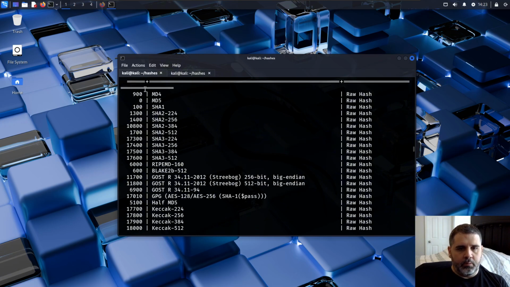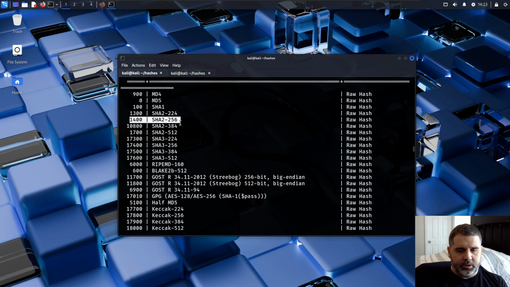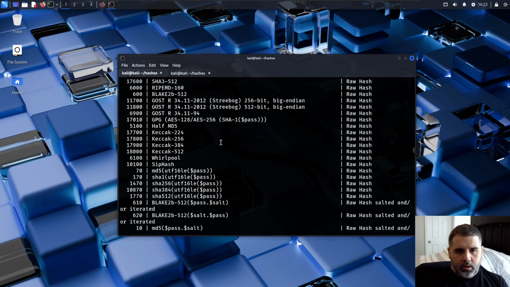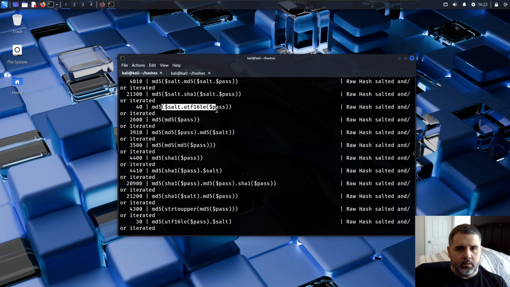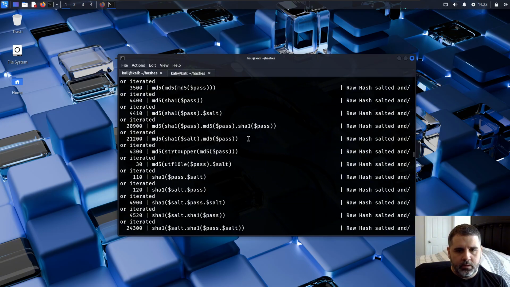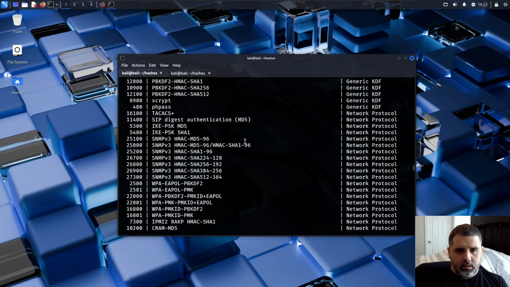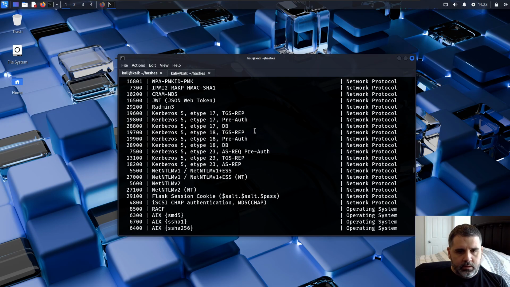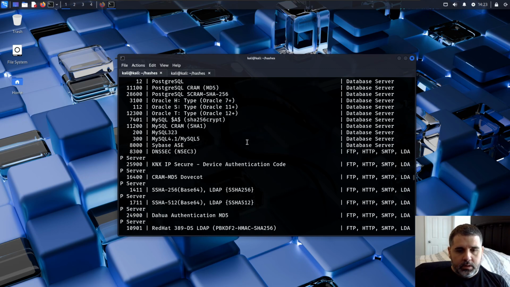So here you have different modules, like I was saying, the -m switch that you'll use. You have MD4, MD5, all the SHAs, SHA-256. You'll see that pretty often. MD5 is still around, you'll see a lot of that. MD5 also has some variants that can add salt with the password. Looking for some of the other ones. I think NTLM is 1000, if I remember correctly.